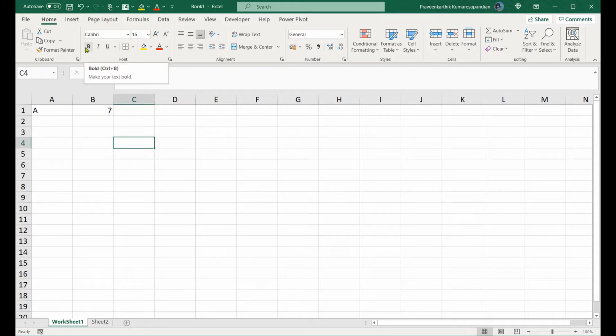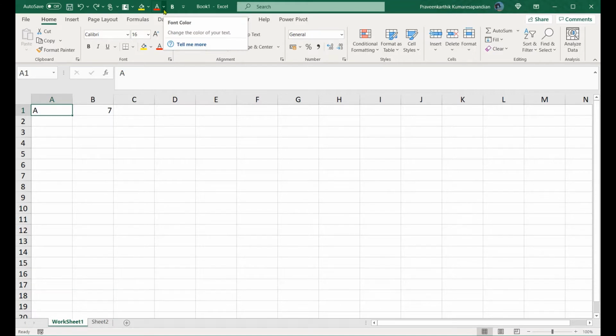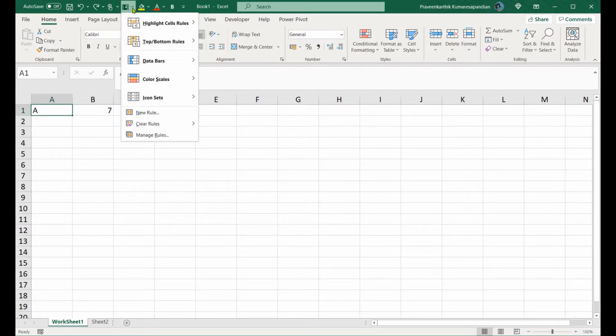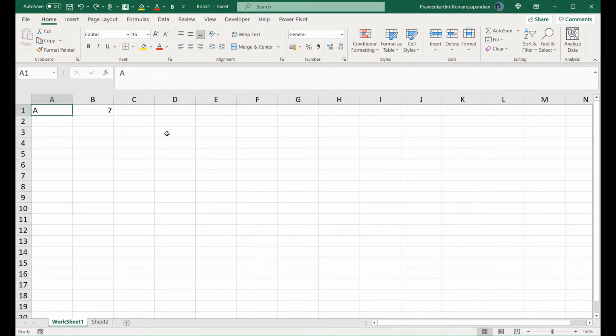So in order to reduce the steps, you can just right click on them and add to quick access toolbar. That will immediately add my item to the QAT, and then you can straight away use it from the top. I normally used to have cell fill color and the text colors in the quick access toolbar, since I use them both very frequently. Also I used to have the conditional formatting in the quick access toolbar, right?